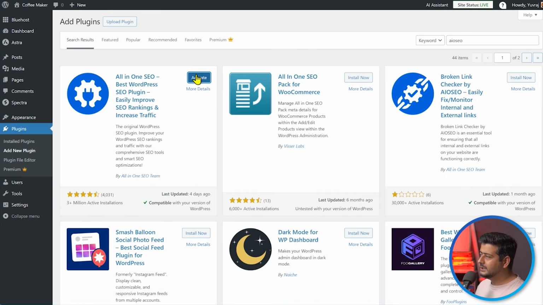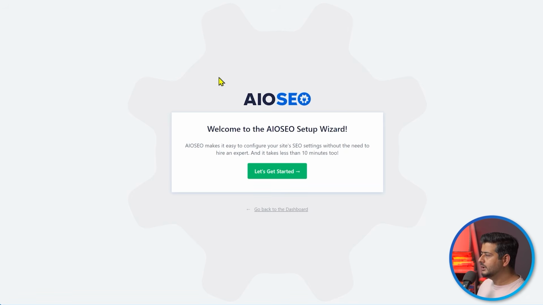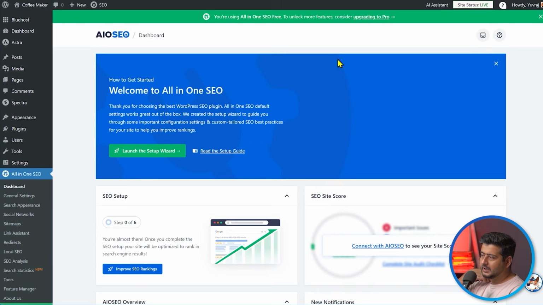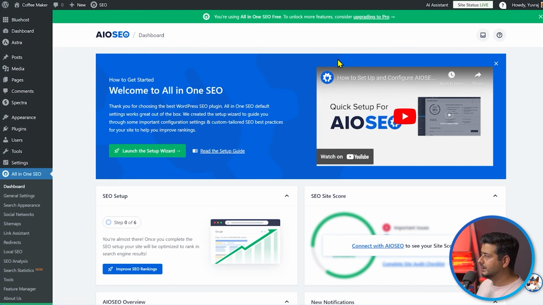We'll activate it, and it'll give us an option of configuring our website. We'll skip that part, and go into the process of what type of content we should create. Now this is the onboarding wizard. You can go through this process if you want to set up completely on your website. I'm just going to go back to the dashboard. I'm going to click no thanks, going back to the dashboard. Now, our website is perfectly set up to start creating content.